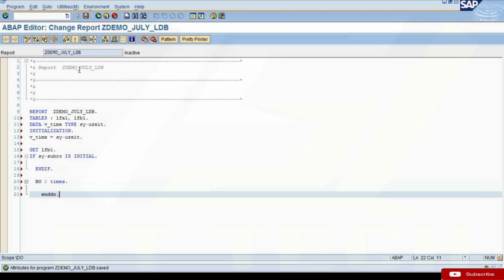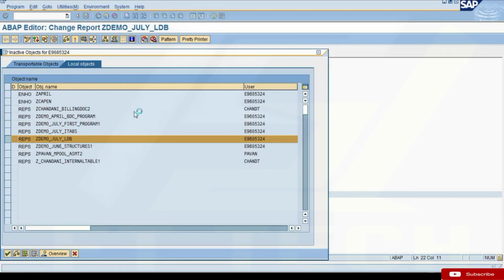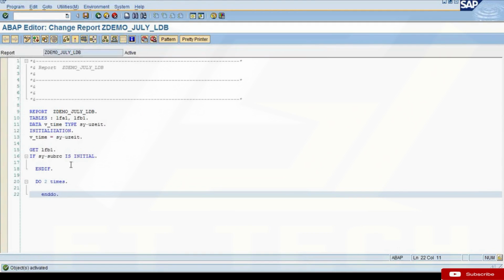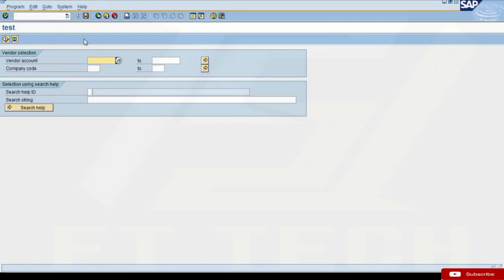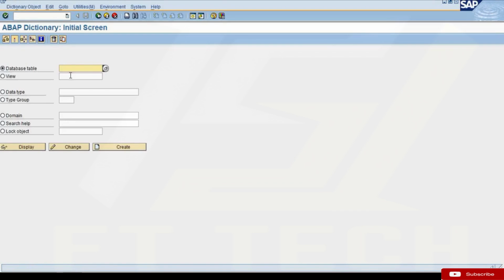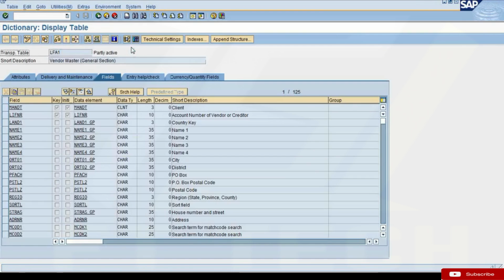Now if I have the code this way, when I execute the program, first it executes initialization. I got this selection screen automatically because I'm using LDB. Let me give one vendor number.